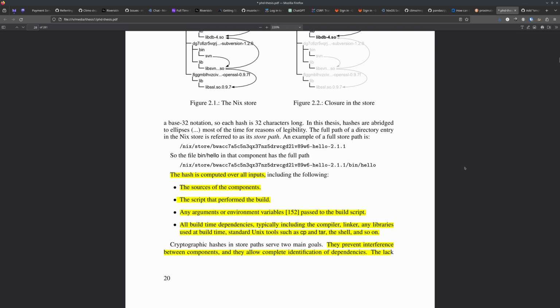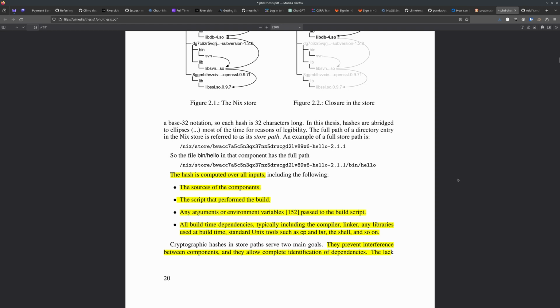So this includes the sources of the components, the actual bytes that make up the source of the components being built, the script that performs the build, the bytes of the script that performs the build, and the arguments passed to the build script or environment variables involved in the build.